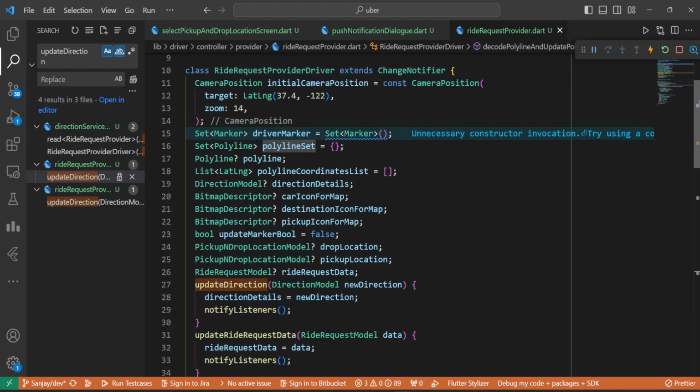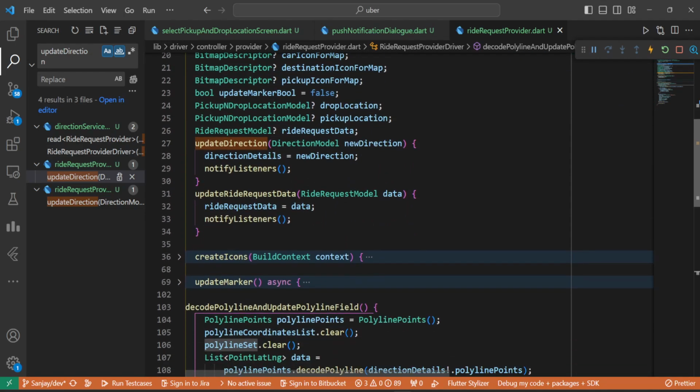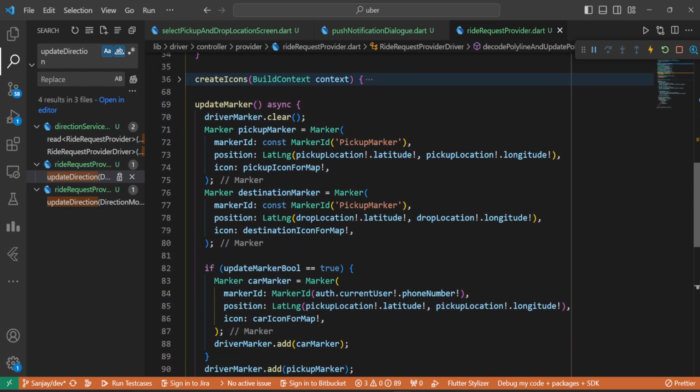Now it's time that we add two markers. Okay, we have to add the marker, or you can say we have to update the marker. So we will pull it down. Here we do have driver marker dot clear. Okay, we are good.